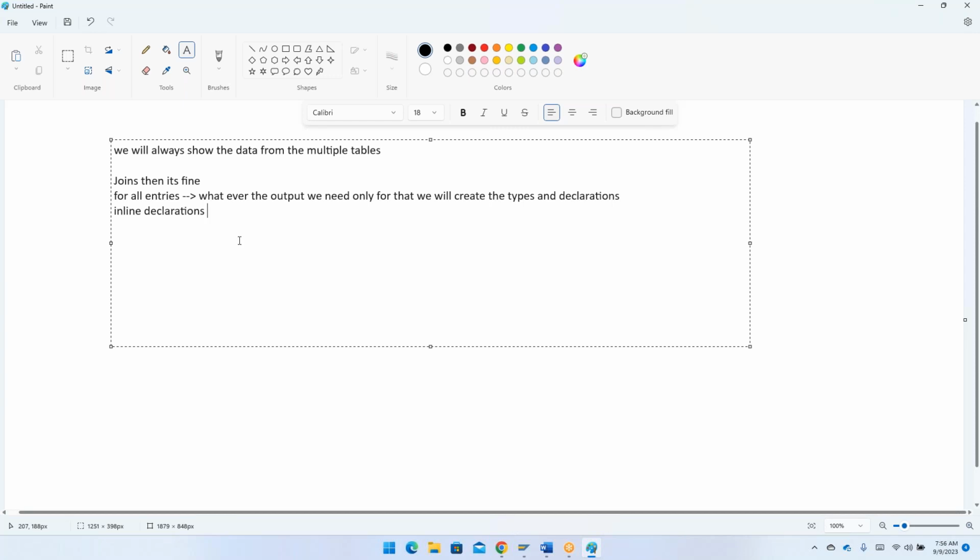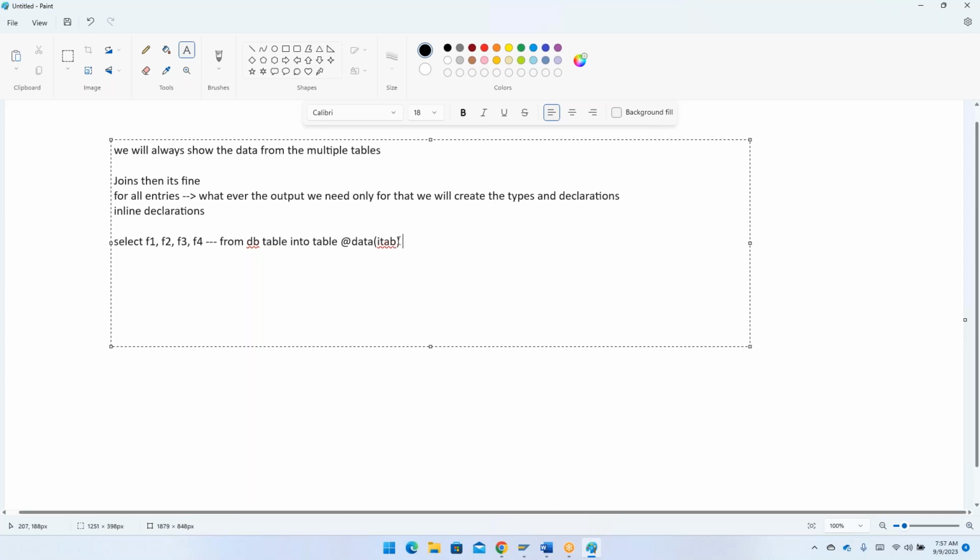In the inline declarations, to get the fields we write select field 1 comma field 2 comma field 3 comma field 4 and so on from the database table into table at the rate data of internal table. That's it. You just write this command.